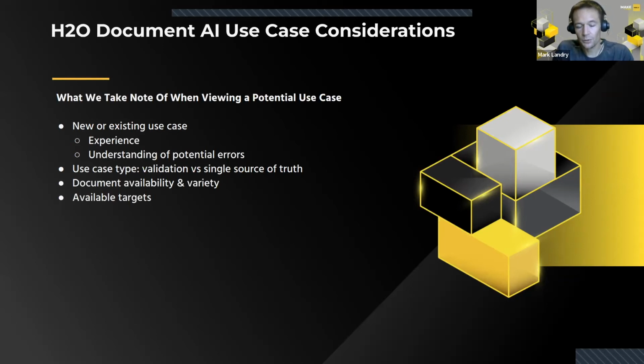So with an existing use case, you sort of have a framework set up with that. How is this going to work? How are we going to validate this? How can we be sure that the model is correct? Well, in validation, we can have one extra step there. So that really helps these get off the ground sometimes. It helps you focus, especially. So a lot of ways a human will still touch it, will look at it. And what we're looking for here is to speed them up through that process. The return on investment is usually time saved.